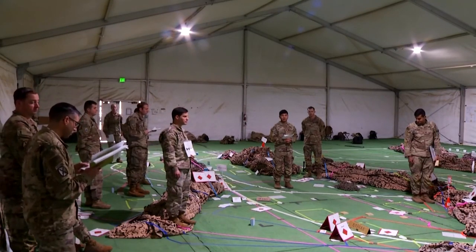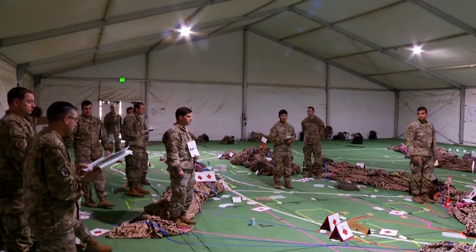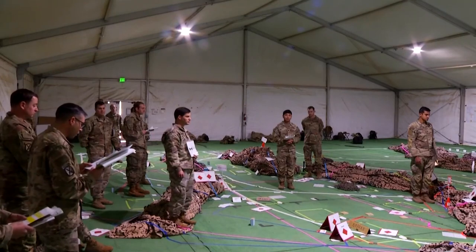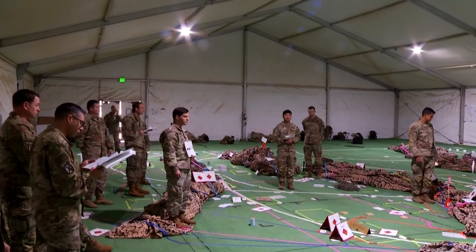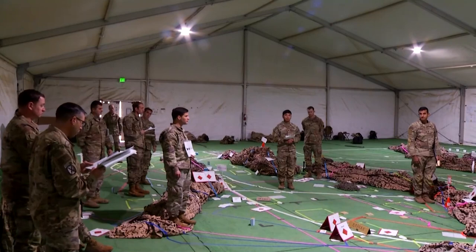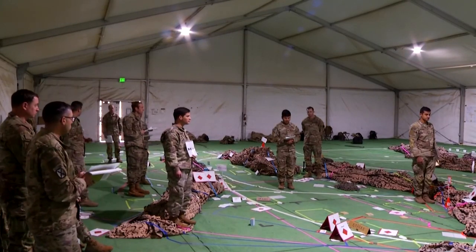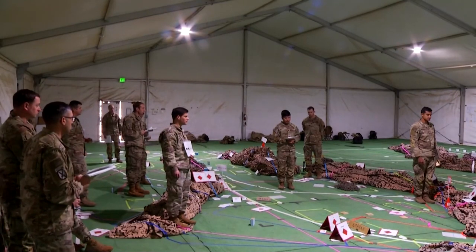For 0025, the primary shooter is Charlie Battery in PA 107. Charlie Battery 17 FA FDC reports they are down. We will transition to our secondary shooter, Alpha Battery in PA 201. Their gun target line is 1450 and max range 4,100 feet. For Alpha Echo 0030, we'll transmit that to Bravo Battery in PA 106. Gun target line 0950, max range 9,400.